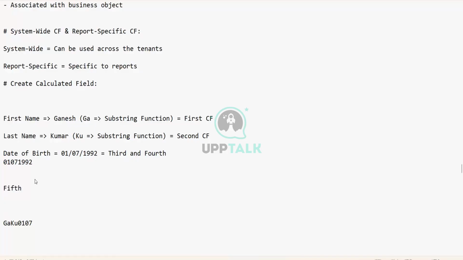In this fifth calculated field, you are going to use the concatenate function, using the first CF, second CF, third CF and fourth CF, and then you will get this security key.